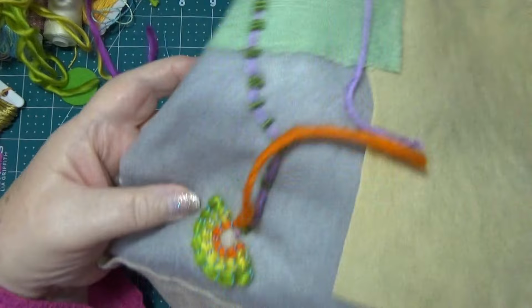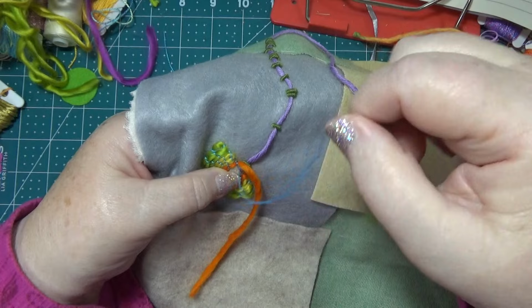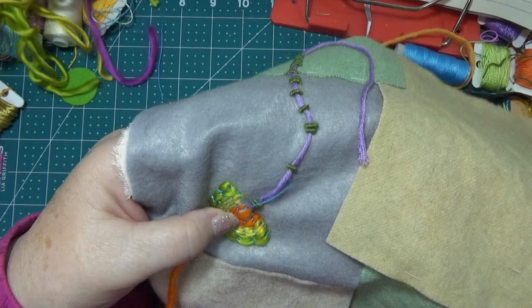And Sue Spargo has a lot of threads, but if you can't buy them, that's okay. You can use your own things anyway. I'm sure she doesn't mean you have to go and use her stuff if you can't afford to. And I definitely can't, because I couldn't just have a couple of threads. I need a whole heap.